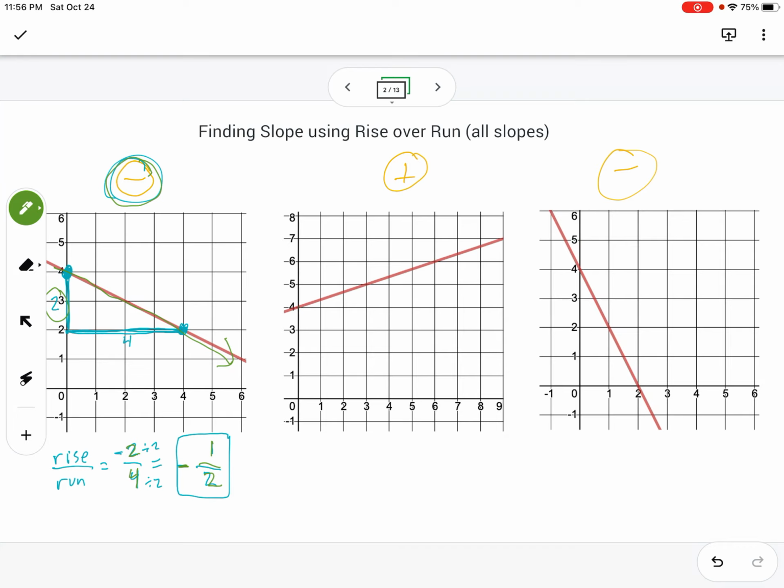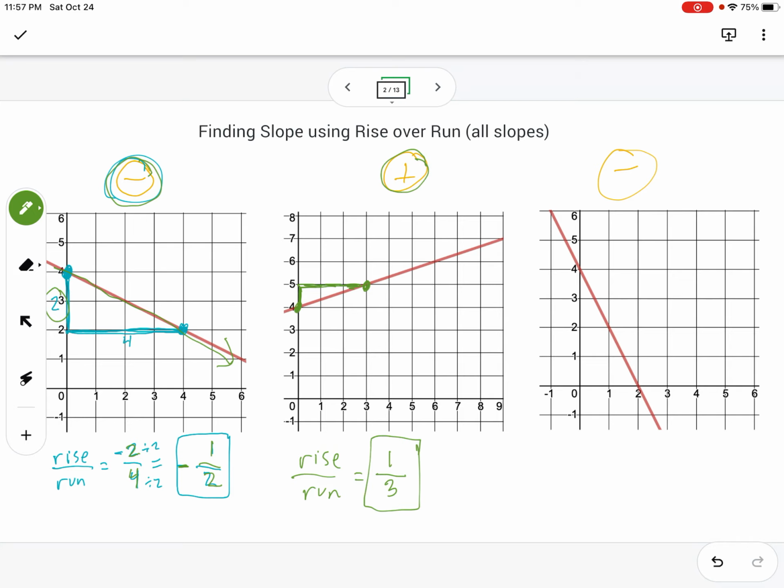Let's take a look at this one. Right away I noticed that this graph is positive, so this is going to be a positive slope. I noticed 2 points right here, and so here is my rise over run. My rise is 1, and my run is 1, 2, 3. Can I simplify that? Nope, I'm all done. And I check back up here. Yep, positive, positive, cool. We're all good.